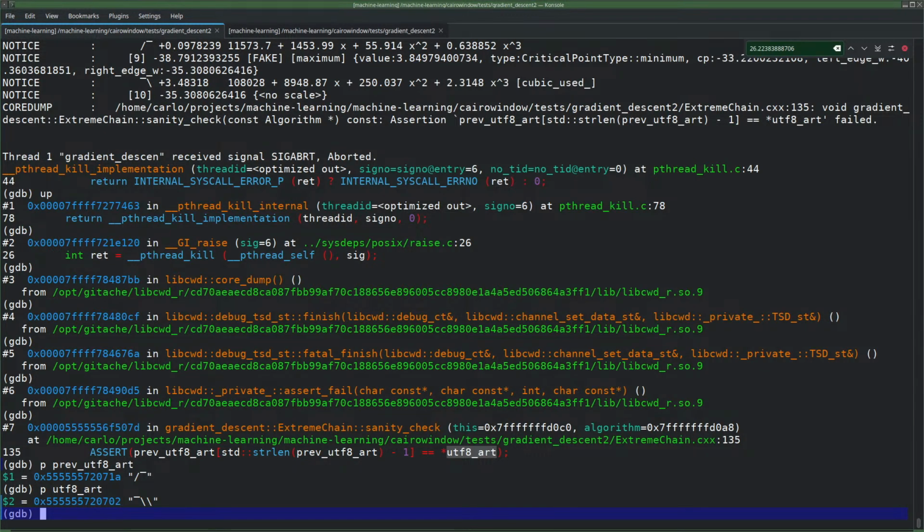How is that not matching? Oh, there's a multi-character thing. Ah, yeah. It's UTF-8, so the underscore is probably more than one character. Well, here I'm just comparing one byte. Okay, that really sucks.